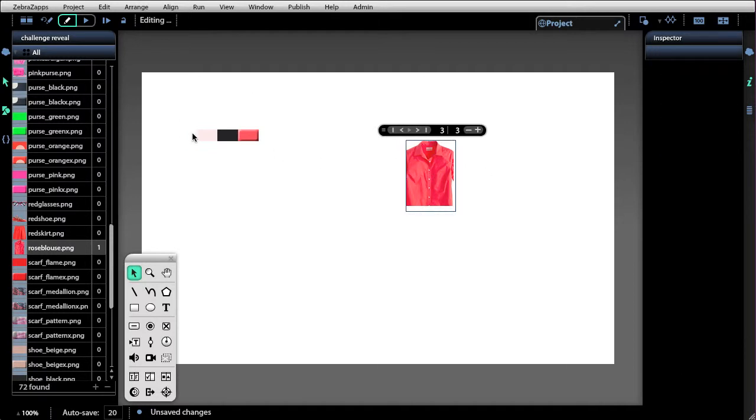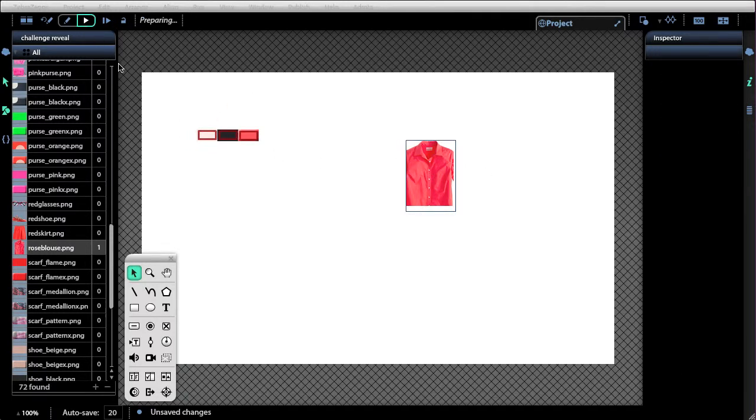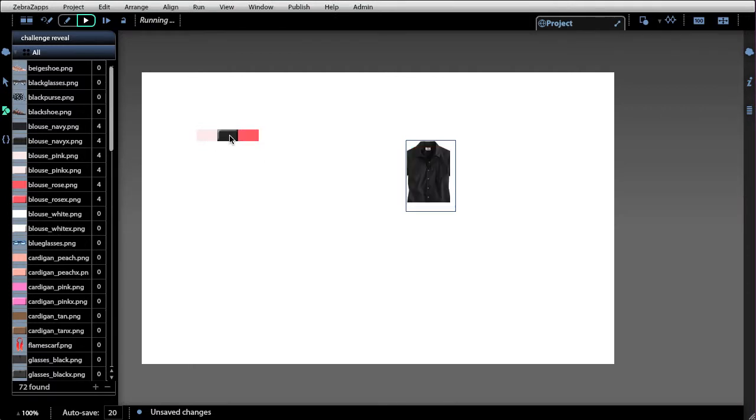And now, when I run it, depending on which button I pick, it shows that blouse, which is exactly the behavior we need in our finished product. So that's exactly what you do.